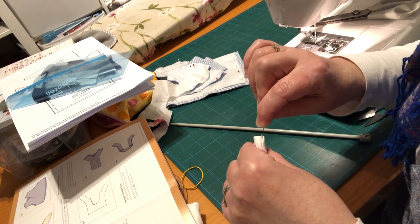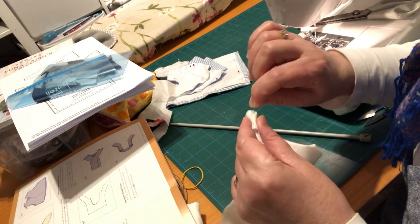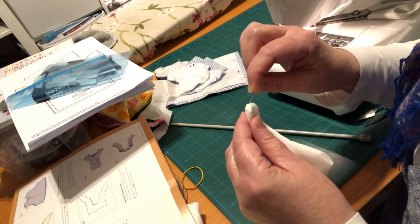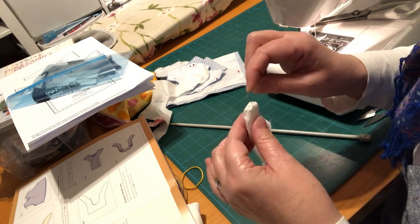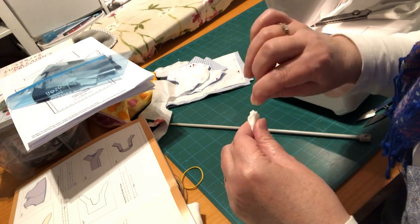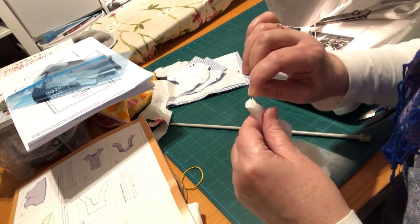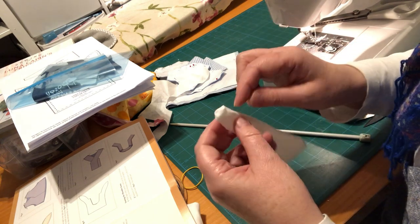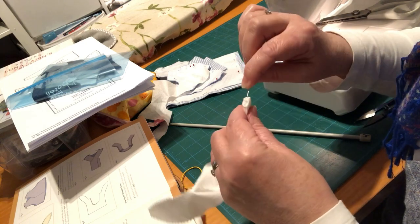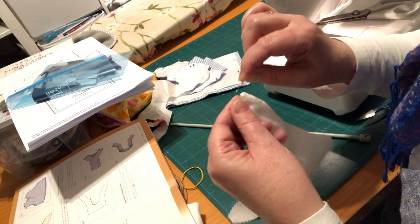And it will just help you get this fabric to come through. It's a bit of a test in patience, and you've got to be careful that you don't snag your fabric at all, because it'd be very easy to do that. So just be really careful. If you've got a turning tool, sometimes people have got turning tools, haven't they? They can use those. But if you're gentle and you just take your time, it'll start to come out for you. Get it through. So once you've done this one, then you can go ahead and do the other side.